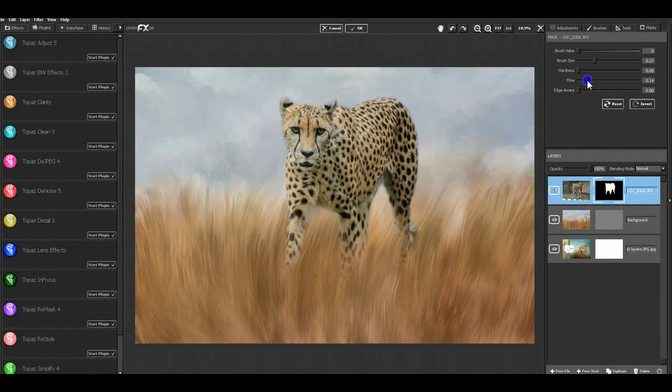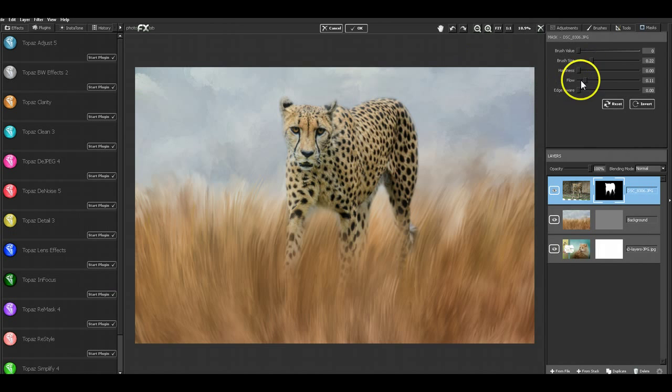At this point, I'm also going to lower the flow a little bit more and just come up the legs just a tad more to pick up some of the softness of the texture and the colors. And I'm also going to lower the brush size at this point and go around his face and get some more of those black lines and bring some of this texture right on into his fur, softening his edges a little bit.